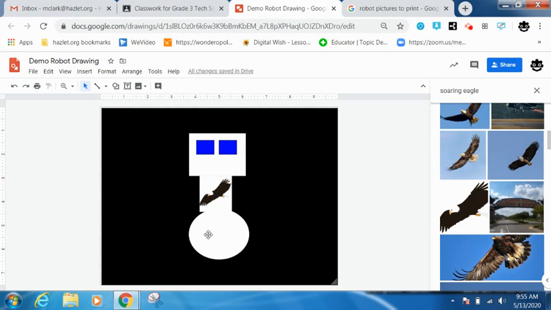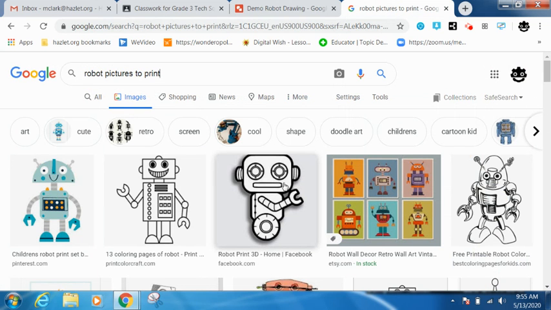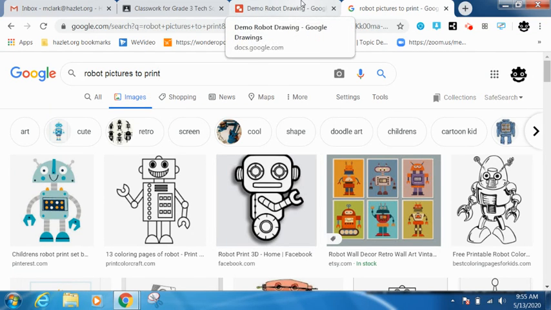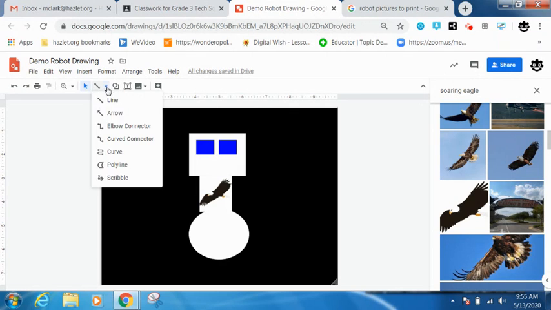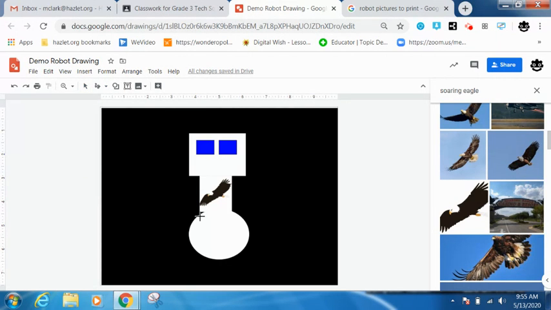And then maybe I'm going to put some gears here on the bottom of my robot. I kind of got my idea from here. And then when I want to put an arm on my robot, you can also use the drawing tool, which is called Scribble. And that will allow you to make scribbly lines and you can change the color and the line weight. So if I want to make my line weight a little darker, you could do that too. And we're working on making a robot.